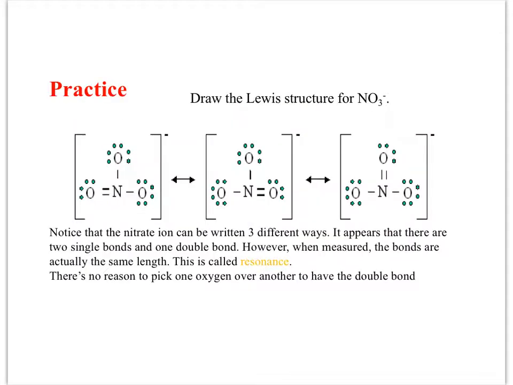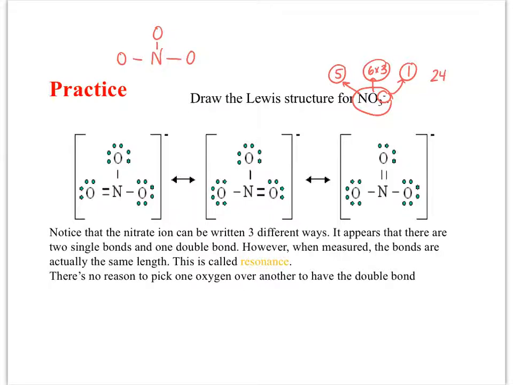Okay, so if I asked you to draw the Lewis structure for the nitrate ion, let's go through our method here. Nitrogen has 5 valence electrons. Each oxygen has 6, and it has a negative charge, so we need to add 1 more. So 5 plus 18 is 23, plus 1 is 24. When you draw this out, nitrogen, oxygen, oxygen, oxygen, we start by connecting with bonds, so that takes care of 6, right?